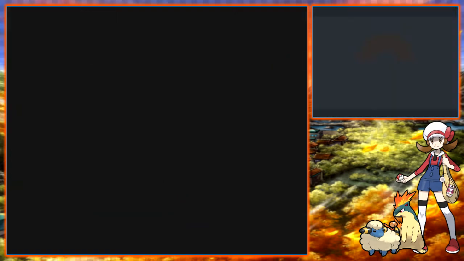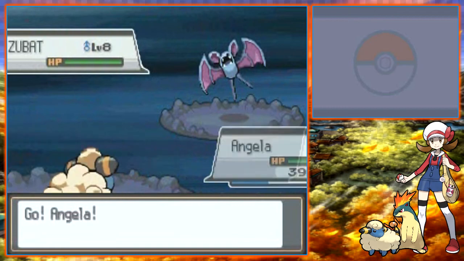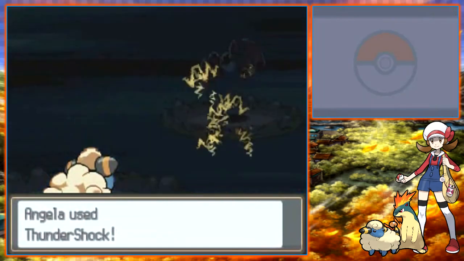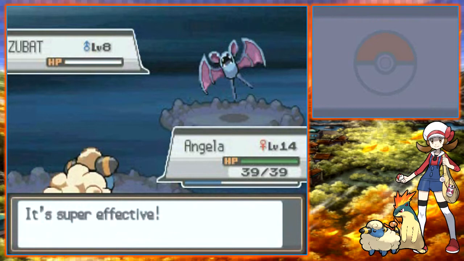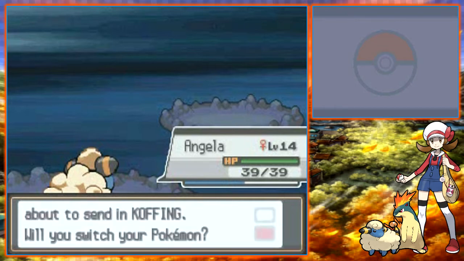Ladies and gentlemen, we are fighting the first Team Rocket executive known as Proton. In the original game, he was just a regular grunt. It's just that he had some special characteristics to him in that version of the game. This time, he is a higher class member of Team Rocket called an executive.